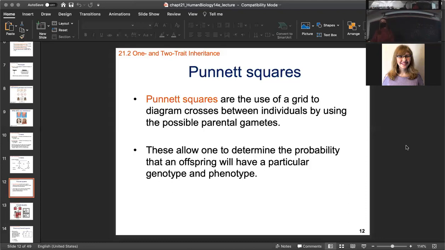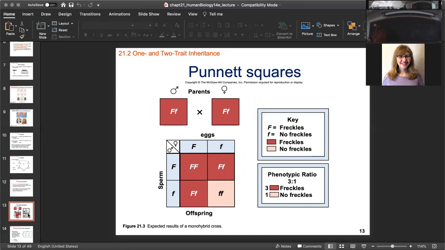So these Punnett squares help us to determine what's the possible genotype that the offspring could have in this location. What's possible? I want to know my options, right? So here we have an example of freckles again. Your book does a lot about freckles. You could insert any trait here. You could say brown hair. You could say short toes. I don't even know if that's a real thing. You could insert any trait here, but let's just keep talking about freckles because it makes sense, okay?